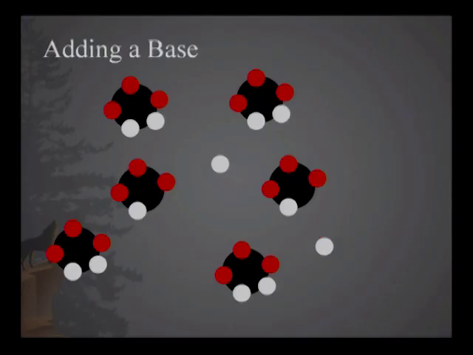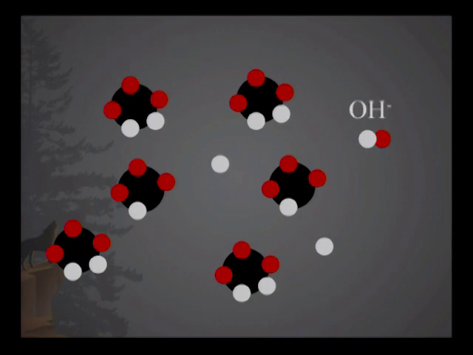So let's go ahead and look at this one more time. So if we add a base, we have a solution with a specific number of hydrogen ions. We bring in an OH. OH will react with one of the free hydrogen ions to form water. That changes the pH of the solution, decreases the number of hydrogen ions, and so that will basically drive that reaction to the right. Carbonic acid will release one of its hydrogen ions in response to that, maintaining then and getting us back to the original pH.